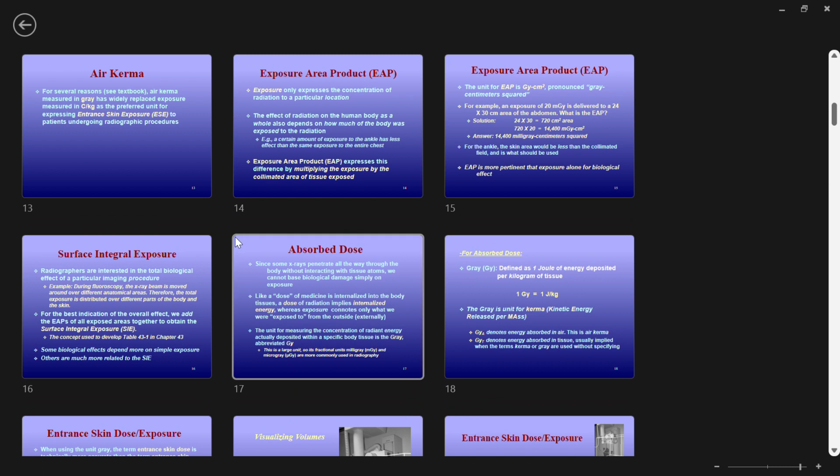Now, we do talk about exposure, but we talk about exposure in the context of how much of that will actually be absorbed by the body. So what really matters, right? Exposure matters because that tells you the total possible amount of radiation somebody could receive. They can't receive more radiation than they were exposed to, okay? But if you're exposed to an amount of radiation, you may not absorb all of it.